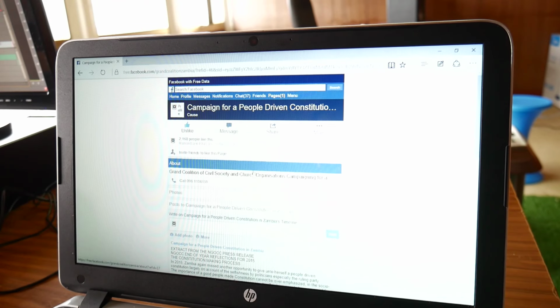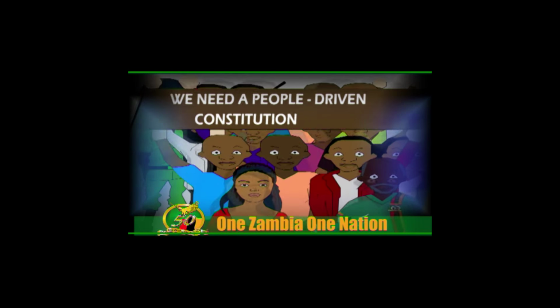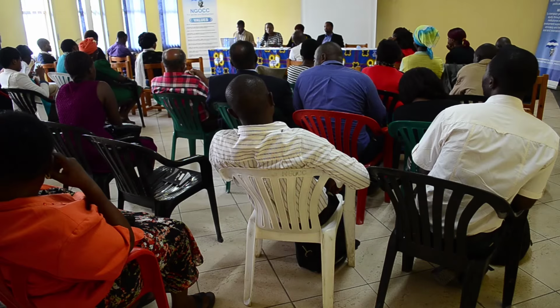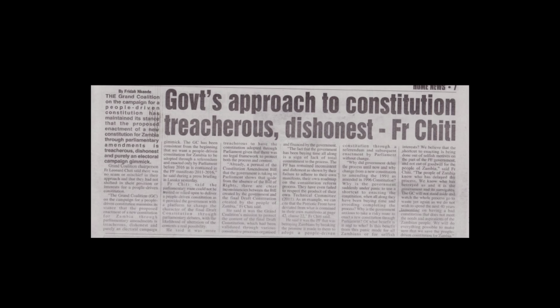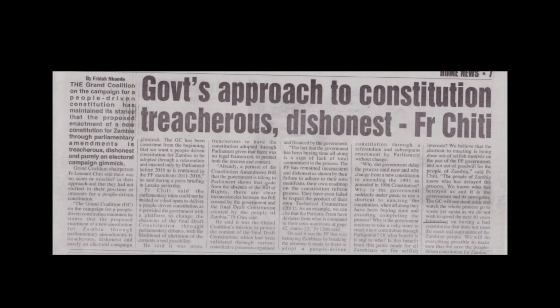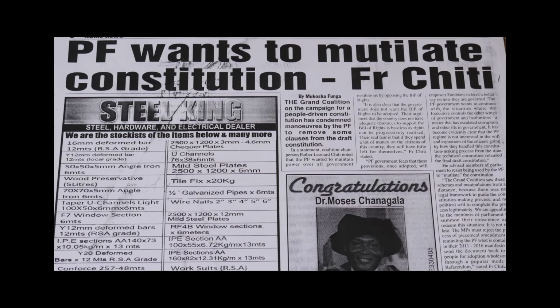The coalition used social media, radio and TV jingles, newspaper adverts, press statements and press briefings to raise awareness and galvanize citizens' reactions. The government ignored the people and intensified their plans to take the constitution to Parliament for amendment. Even then, the Grand Coalition maintained its position that the parliamentary route was treacherous and not the right way to go. They want the 159 members of parliament to sit on their own and begin to dissect the constitution left, right and center and cherry pick those clauses that they feel resonate with them. But we are saying no as a Grand Coalition and as a people.